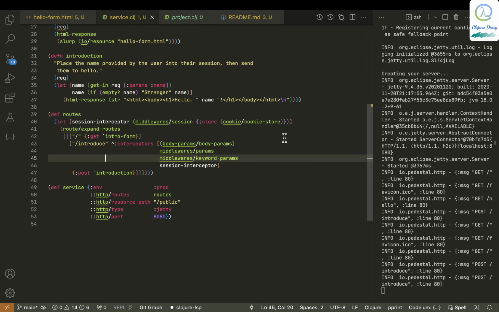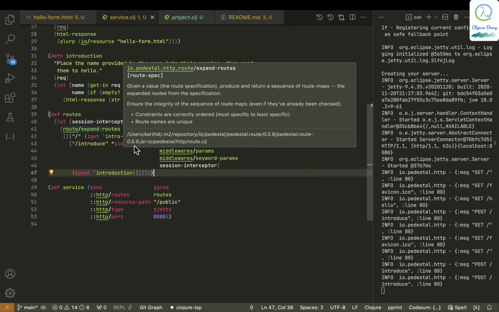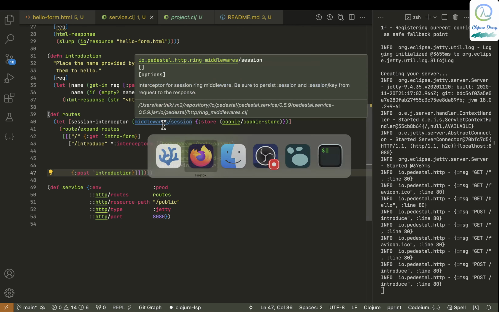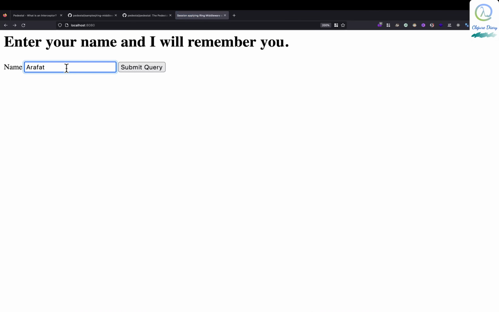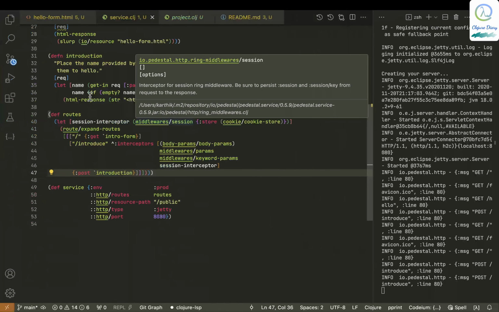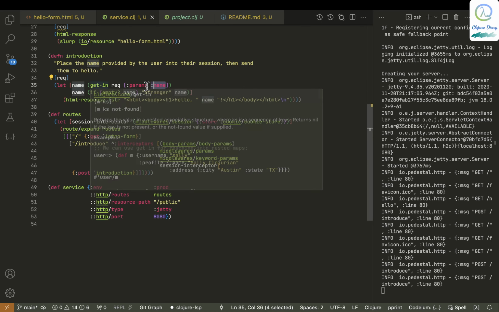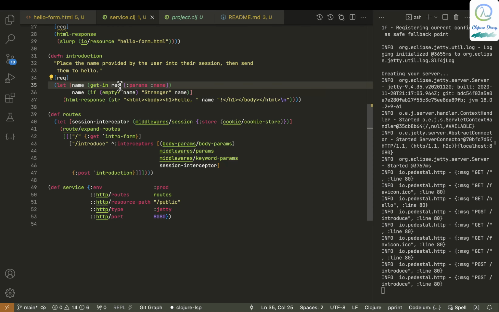I really don't know what these are, but all I know is these interceptors are very crucial. Somehow they make this name available in a Ring app or a Pedestal app as name inside params in this request variable.